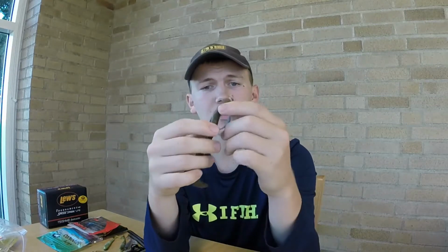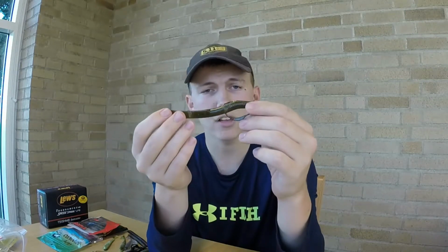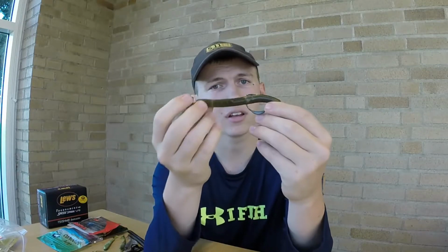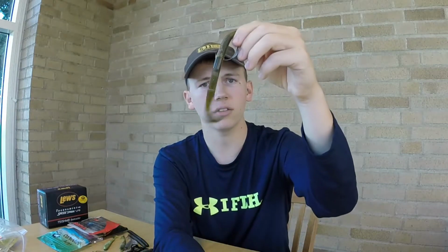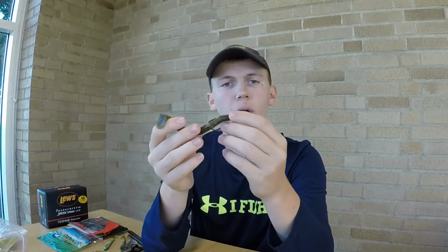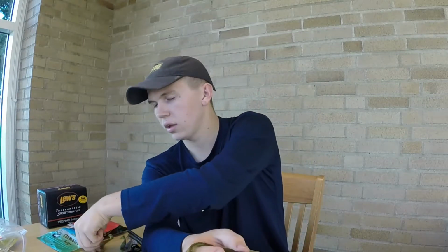This is a 3/0 weighted hook, and it's my favorite presentation because, as you guys could probably guess, when you reel this Senko, it's basically going to paddle along. This paddle tail is just going to work its way back and forth, and it's something you can reel a little faster, cover a little more water with. And with the weighted hook, the advantage of this as to a normal hook, like this one, I can throw it on that too.